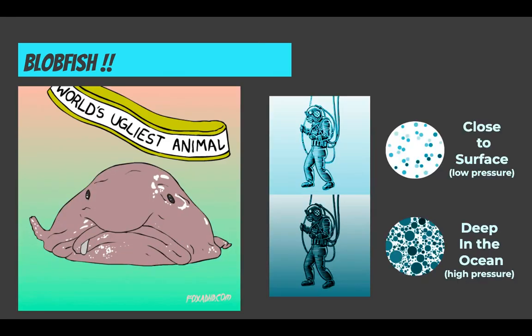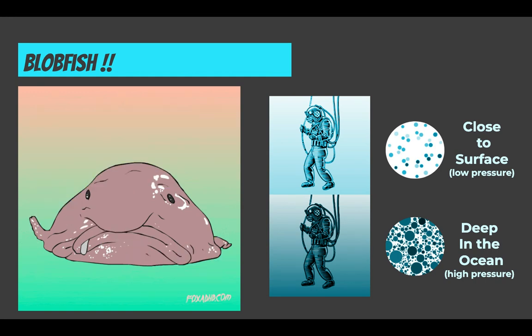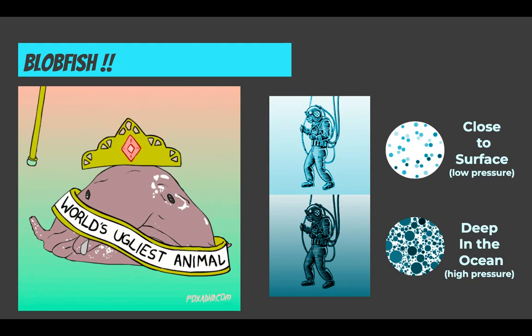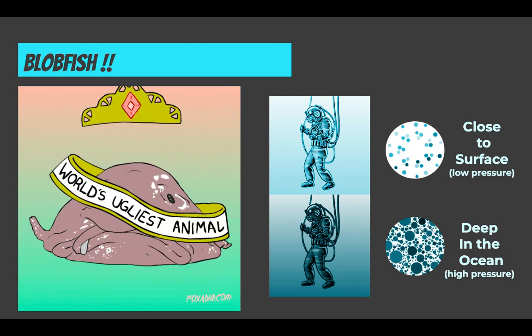And then we've got the blobfish. And now we're looking at pressure. The blobfish is usually found at the very bottom of the ocean, and it experiences constant high pressure because it's not only at sea level, it's a lot lower than sea level. So we've been talking about sea level versus the top of a mountain. Now we're looking at even further below sea level. And so it's constantly under pressure.